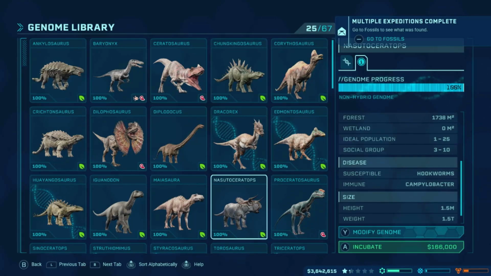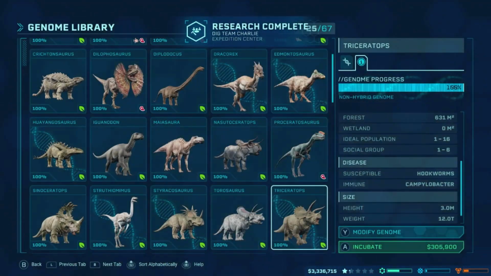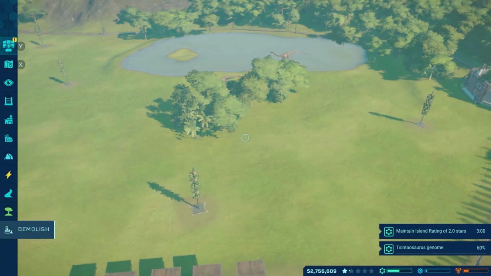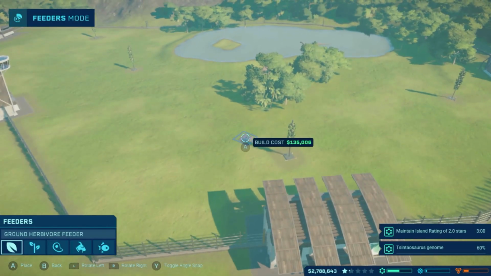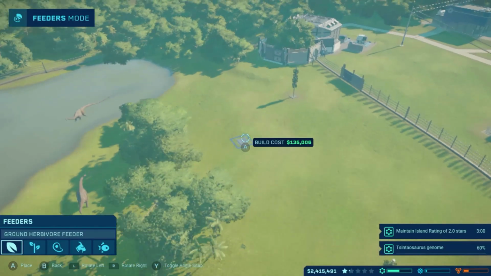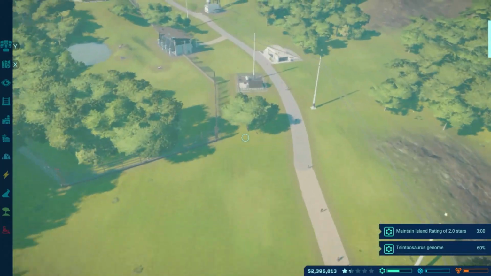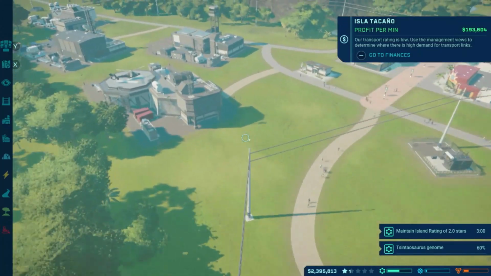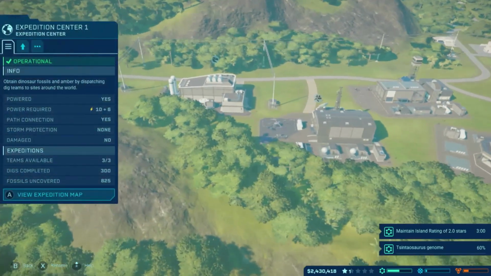I want some trikes. I like trikes. So I'll get three trikes here, which means I'm going to have to build some more ground feeders. Honestly, that might actually do everything I need. I could get another enclosure for some larger carnivores, but right now, alright, Cintosaurus. I need to find the Cintosaurus.